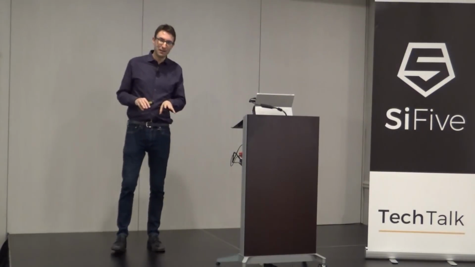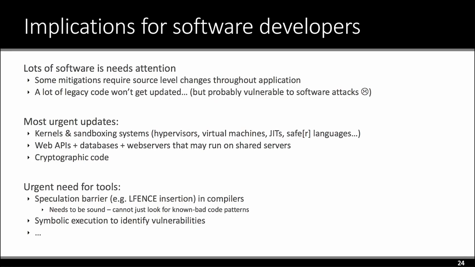Security was in a really bad state before and is still in a bad state. For software developers, there's a huge pile of work to do here, and there are currently virtually no good tools to enable it. There are things that require source-level changes throughout an application, like how you're going to deal with your different branches, what modes you're going to be turning on for branch predictor state if you're writing, for example, a kernel device driver. Tons of legacy code.